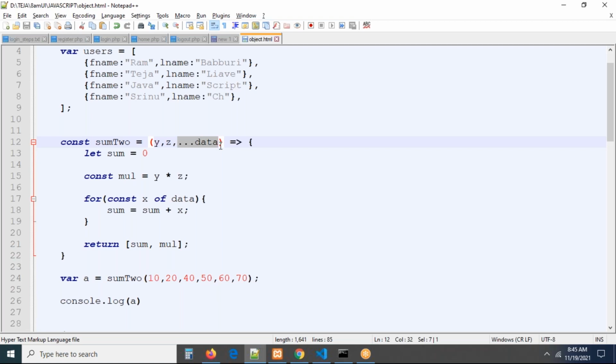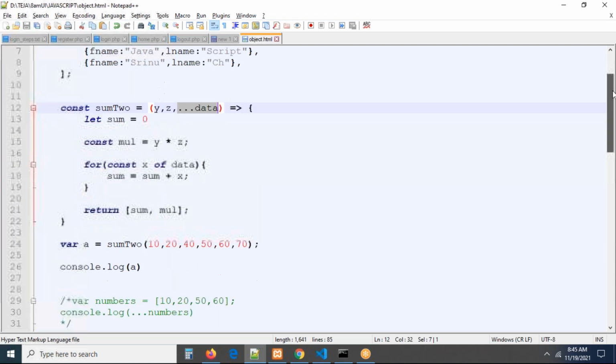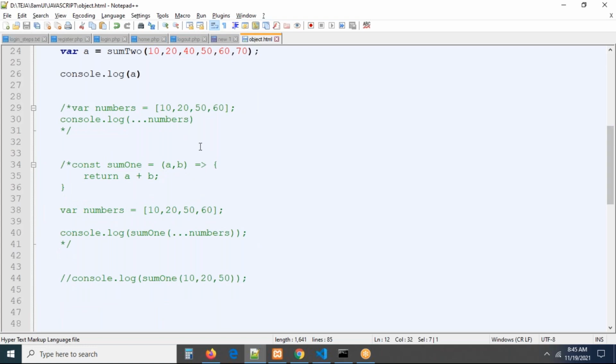How the data is kept inside is called the rest operator and spread operator. Rest operator means we don't know how many parameters the function may expect, but we need to handle every parameter. So that is the rest operator. Spread means, as you see in the scenario below, it is spreading the values to the variables equally. How many parameters are there in the function? Two. So it will spread the two values to the two variables.